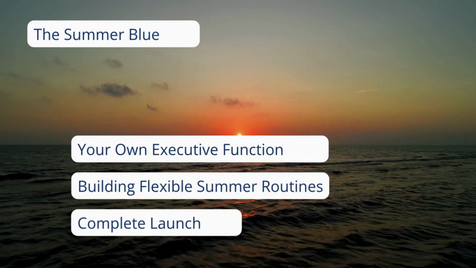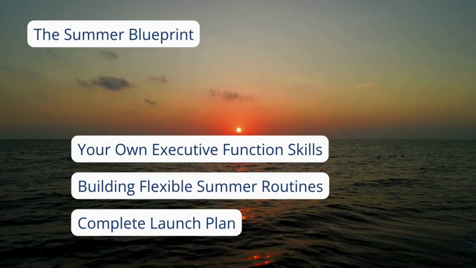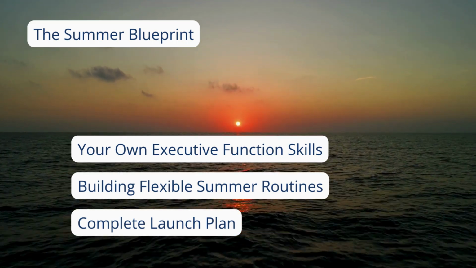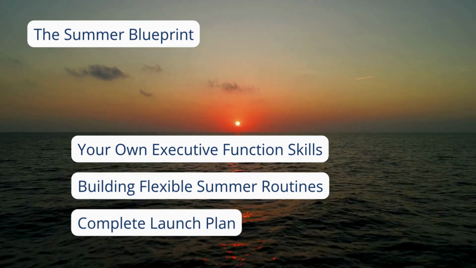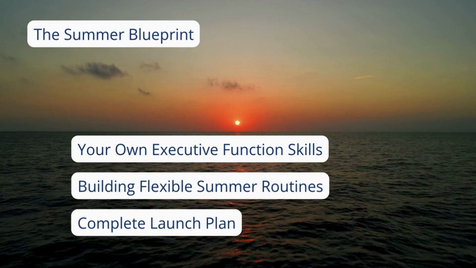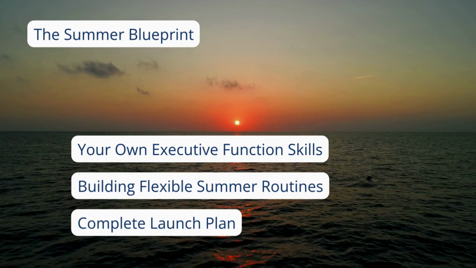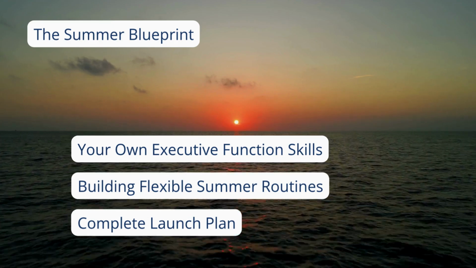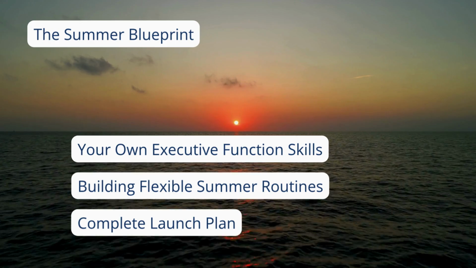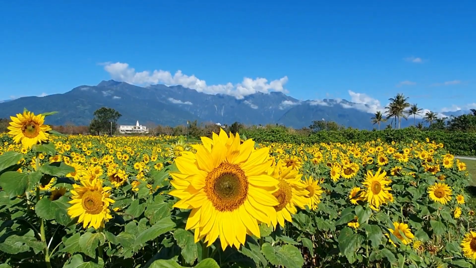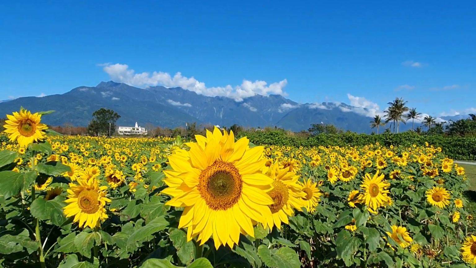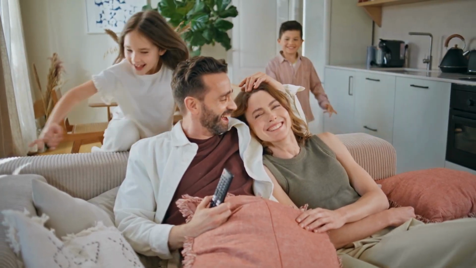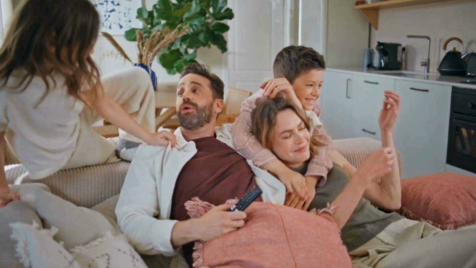This series has been about one big idea. Summer regression isn't inevitable. It happens when the scaffolding disappears and nothing replaces it. You now have the replacement: anchors, blocks, and choice boards, a graduated launch plan, and an understanding of your own brain and your child's. That's not small. That's a fundamentally different approach to summer, one built on brain science, not Pinterest boards. Your child's executive function is a work in progress, and so is yours. The goal was never perfection. The goal is a summer where both of you are building, growing, and doing it together.